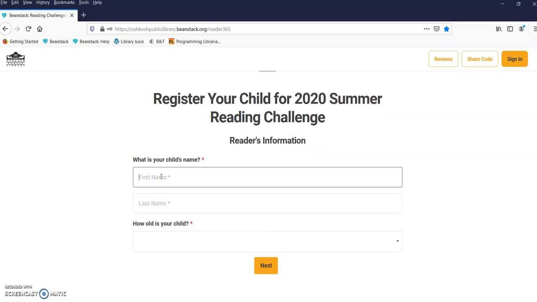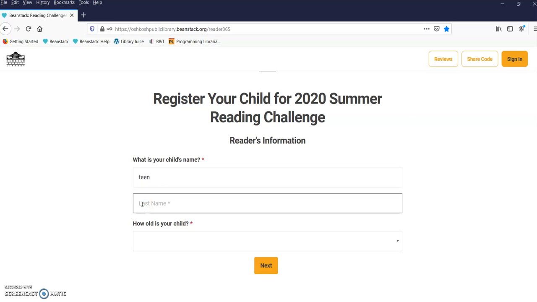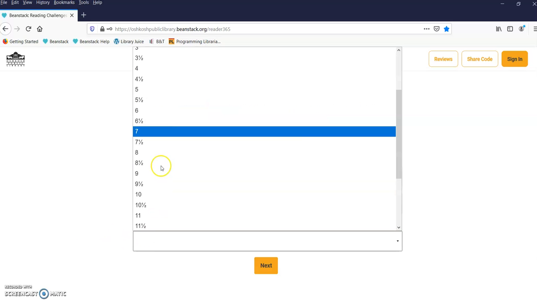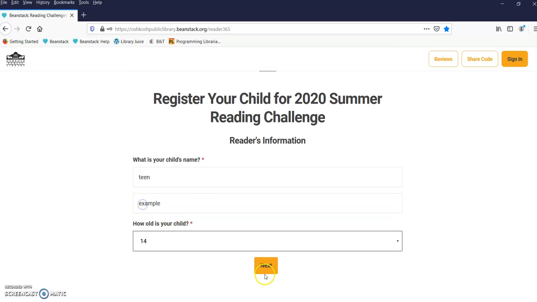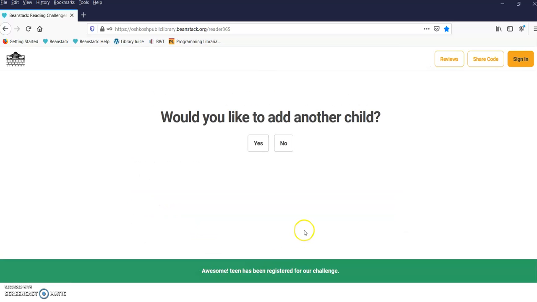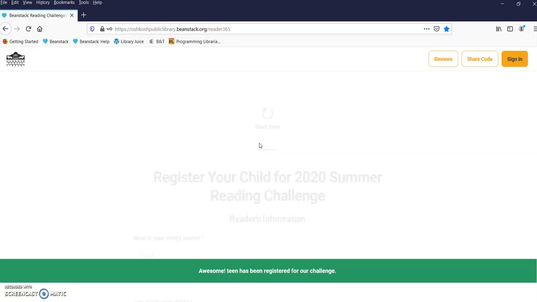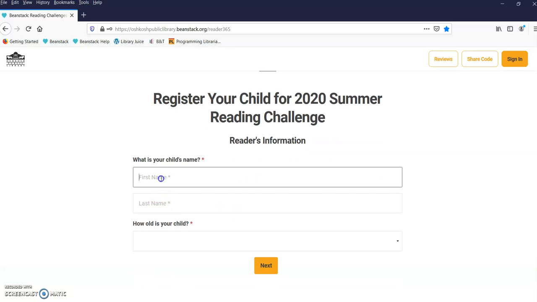So the first child that we're going to enter for this example is going to be a teenager. Then we'll also add a middle-aged child.